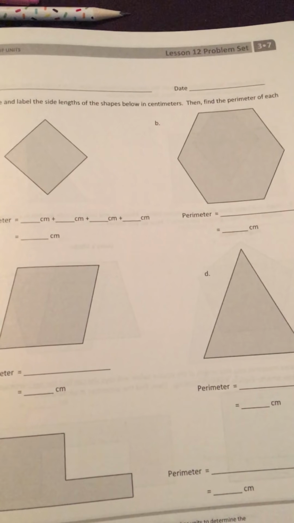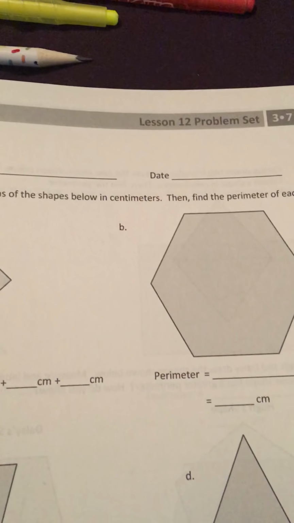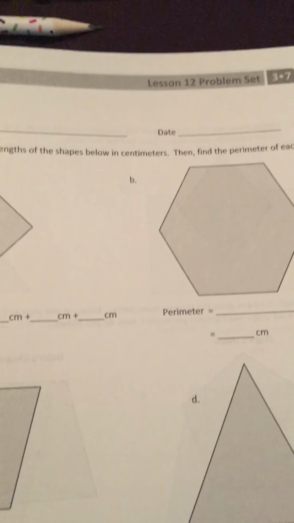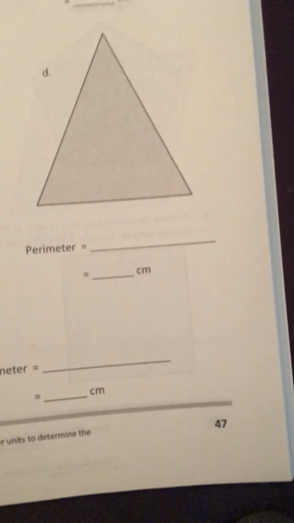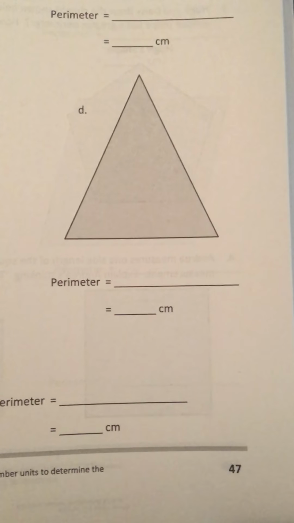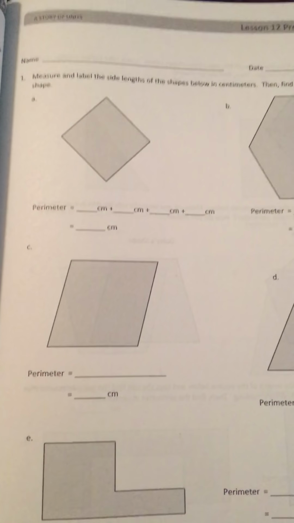All right, here we go again with this perimeter stuff. We are on lesson 12. Yes, I skipped a lesson or two. You know I do that sometimes if it doesn't seem important right now. Page 47 in your newer book, near the second half of the book. Where you see the perimeter shape kind of stuff starting to appear, that's where you need to start looking for page 47.